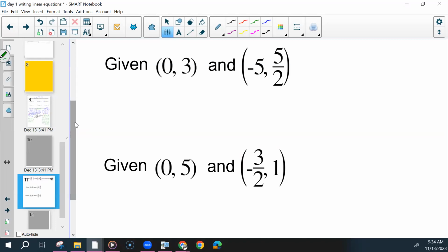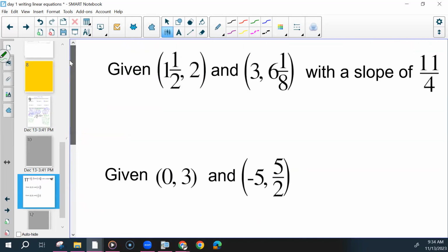Okay. So this is going back to when we were doing the slope and it had fractions, very similar. But now it's taking that and what we were just doing and combining. So with this first one, if it didn't give us the slope, we'd have to find it. But we are given the slope, so we don't need to do that part. It's like added. We do, however, have to write the equation using one of these ones. Doesn't matter which one, but we have to convert them back to improper fractions.